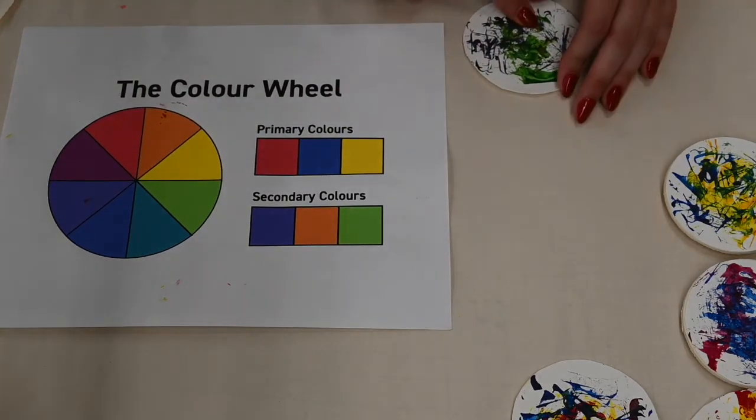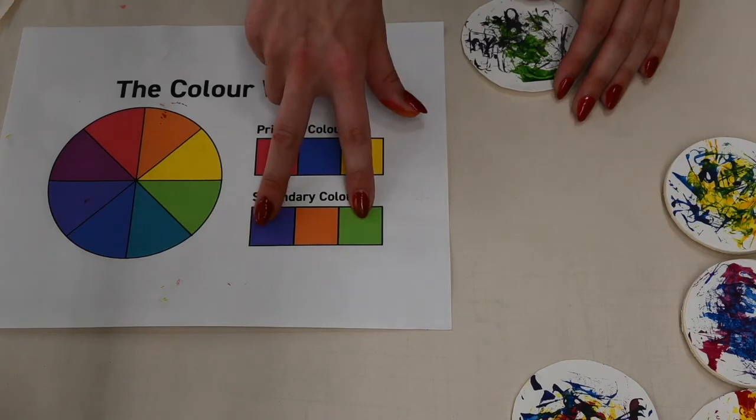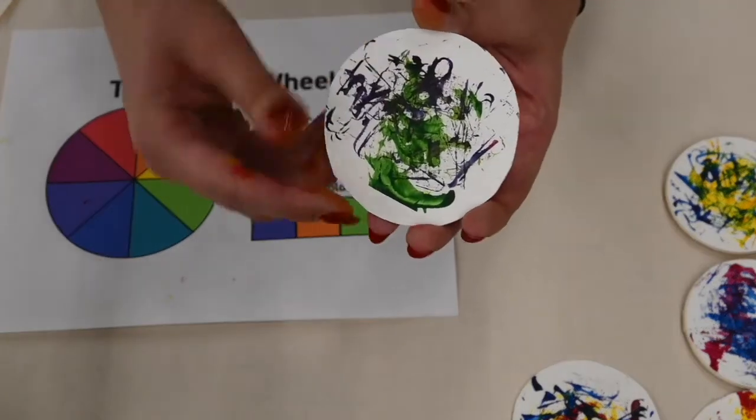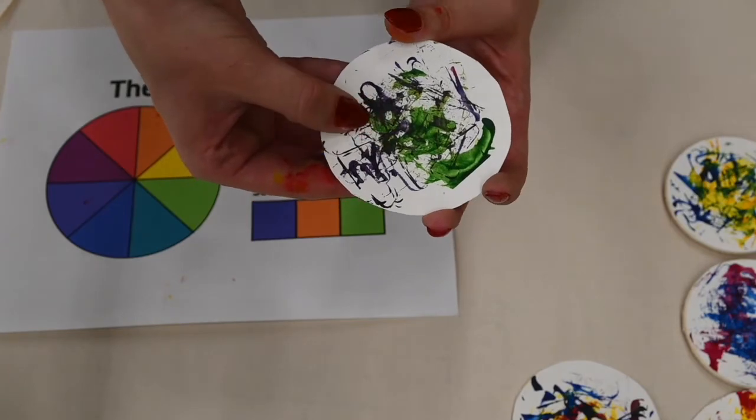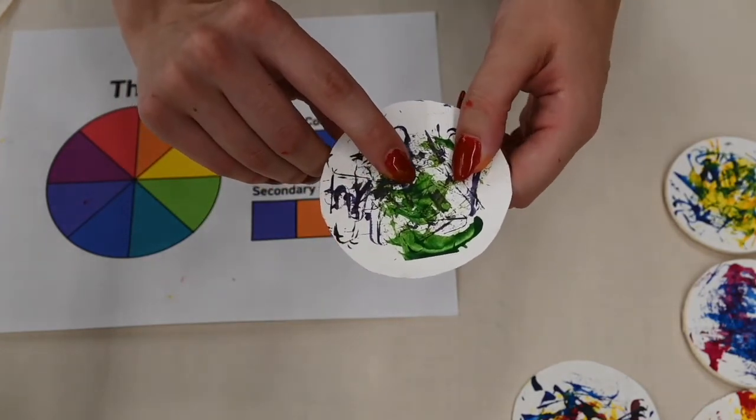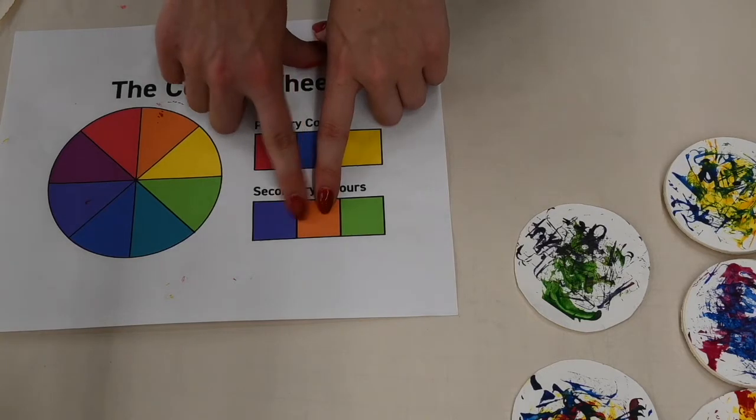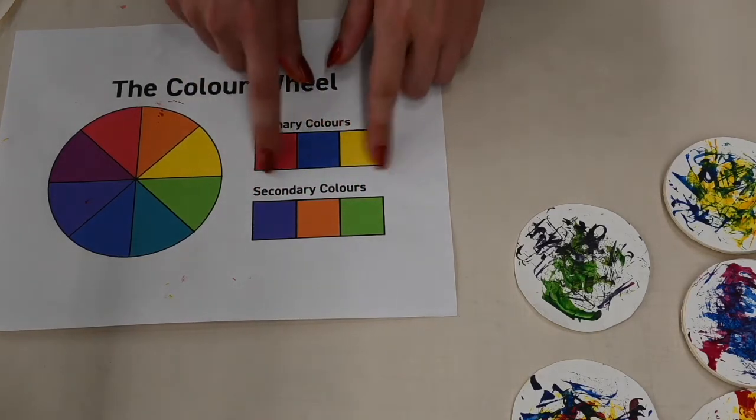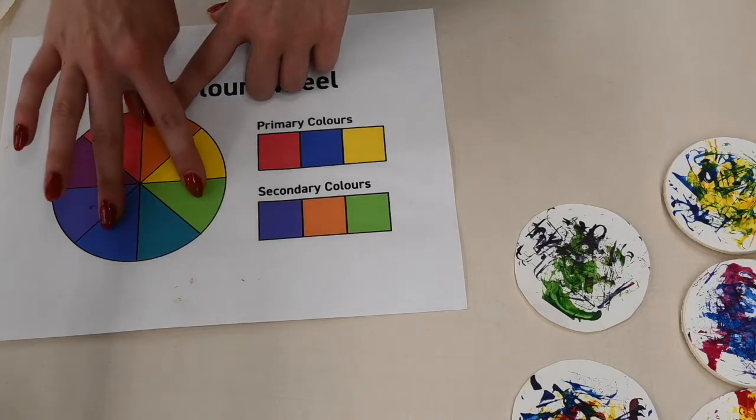And then for my last one, I wanted to see what would happen if I combined two secondary colors. So I decided to choose green and purple. So green and purple are here on the color wheel. Between them we have our primary blue. So I started with my green and I added some purple. Now my purple is a little bit dark, so it did get a little bit muddy in here. But you can actually see some pops of blue. A really deep blue. So that's kind of interesting. We usually think that we mix our primary colors together to get a color. And we kind of think that you can't mix a primary color, but if you have the right secondary colors, you can actually combine them to get back to your primary color. And that's because they cancel out and you'll get what's left in the middle.